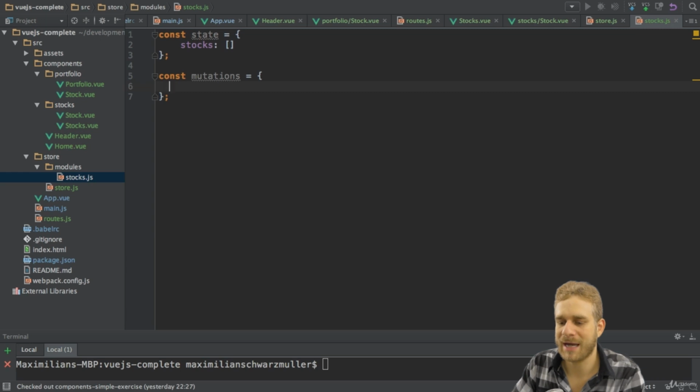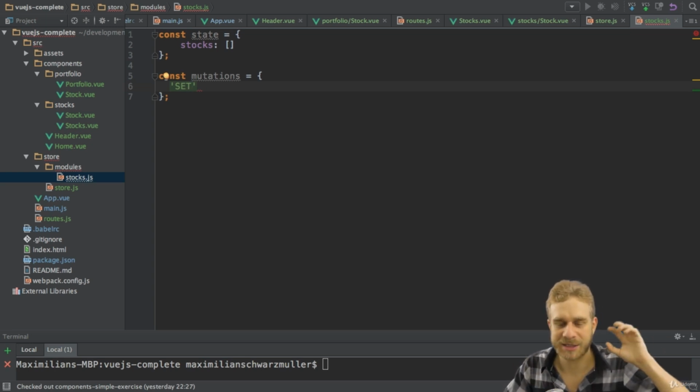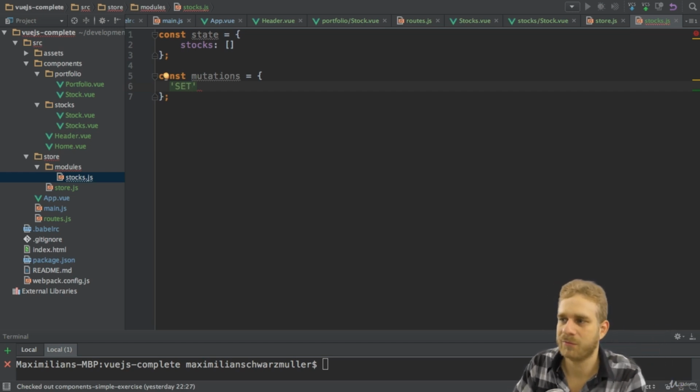And now regarding the naming of these mutations, I'll give them a name which deviates from the one I chose in the last module. I'll take kind of this middle way between using the namespaces and the constants, which is this very complicated setup, and giving them normal names. I'll use a string as a name where I say setStocks, mainly also because this, if you use the Vue developer tools, allows you to easier identify your mutations.